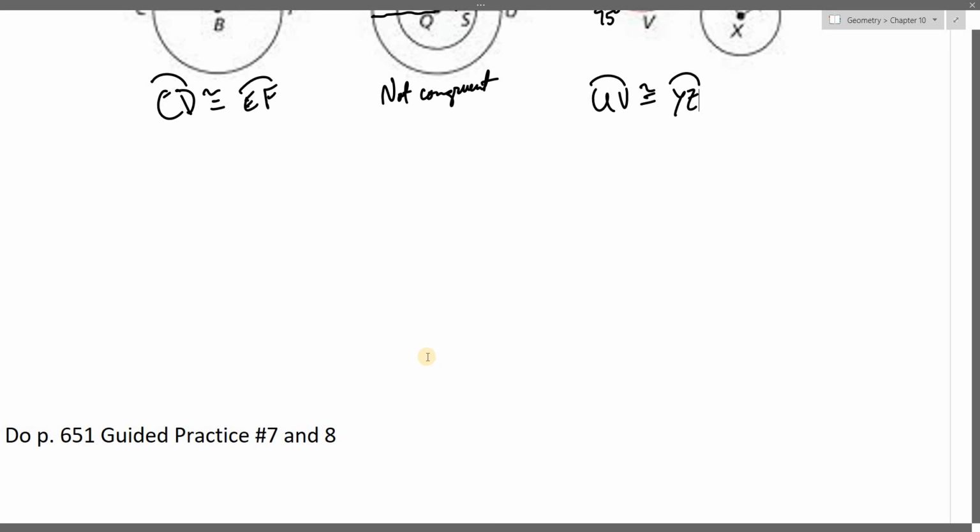Let's look at number 8. You'll notice they don't have hash marks this time. They actually measure the radii. You've got one that's 5, one is 4. So one circle's bigger than the other. And so obviously your brain should say, all right, so MN is clearly 120 degrees, PQ is 120 degrees. Are they congruent? Your answer should say no. They have the same measure, but they are not in equal or congruent circles because their radii are different. And so that's what you should be looking at.